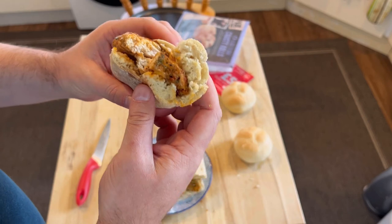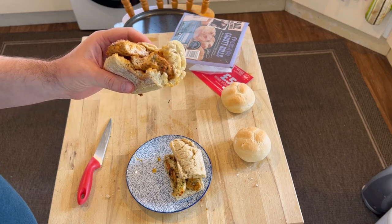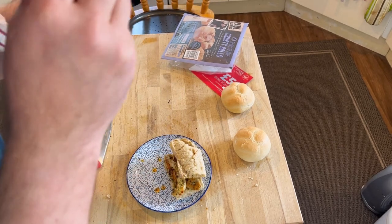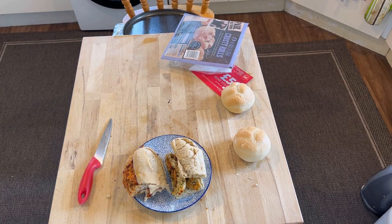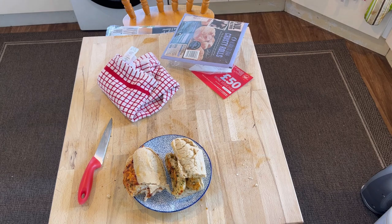Wow. That's really yummy. Just chicken and bread. I love the George Foreman grill. Right, I'm off to eat the rest of this.